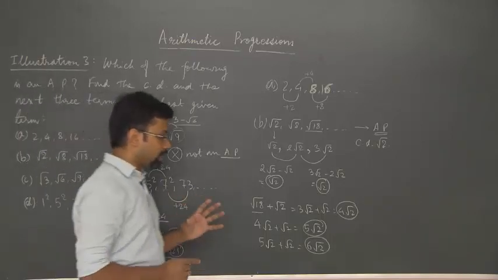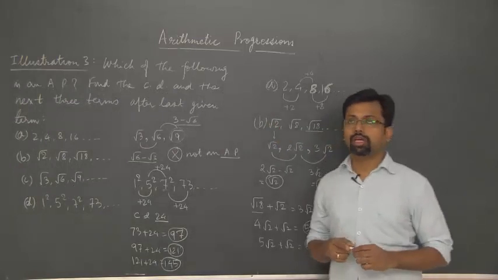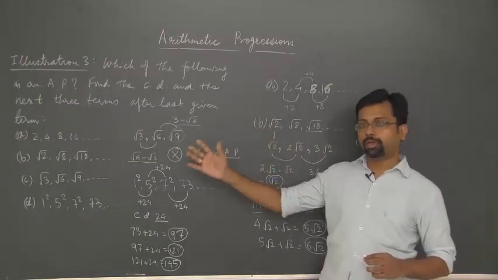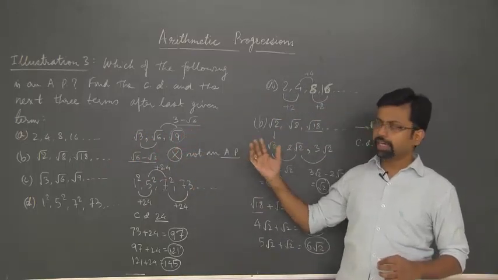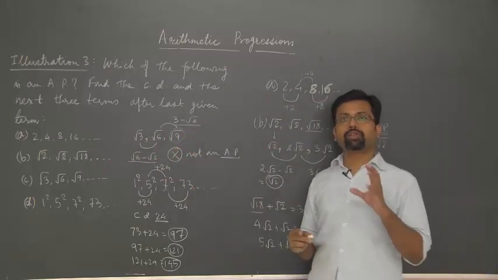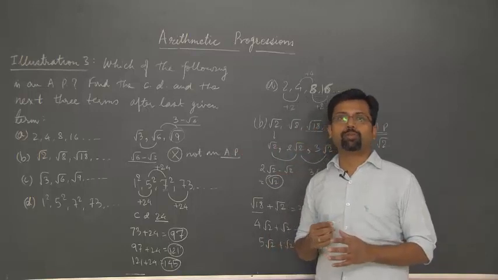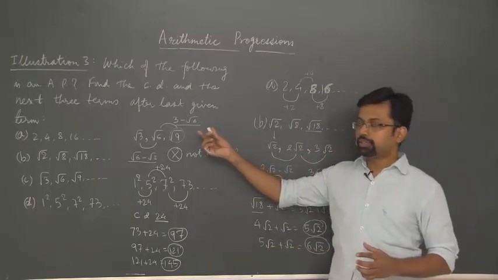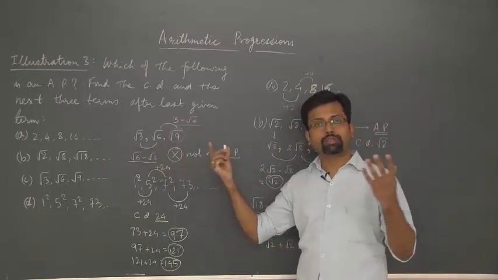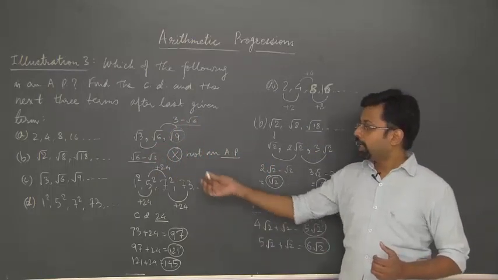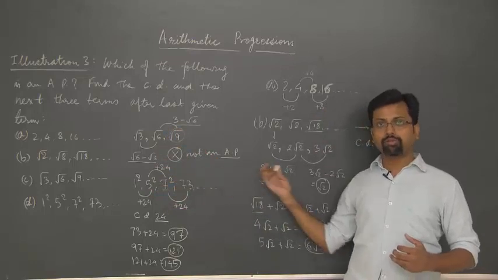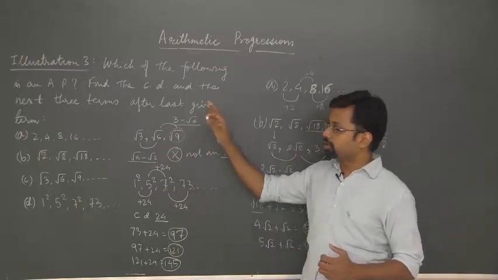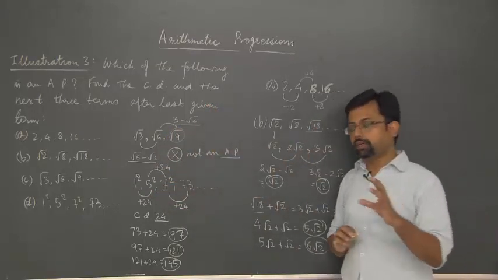So this is how we identify. For any given sequence, you simply need to take out the common difference of consecutive, successive terms, and if the common difference remains a constant, then that sequence will become an AP, and the difference would be called the common difference of the AP. If we know the common difference and the last term, we can always write the succeeding terms. So this is how we identify an AP and write down the terms of the given AP.